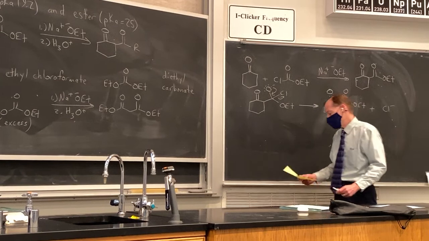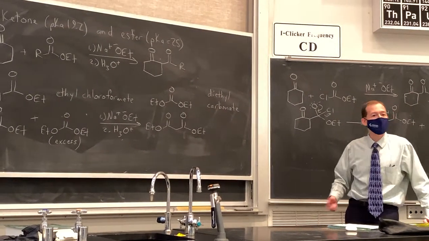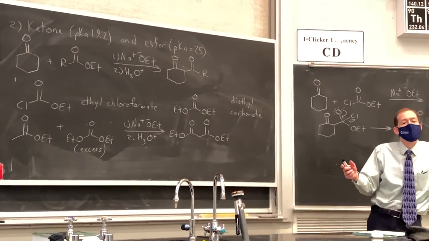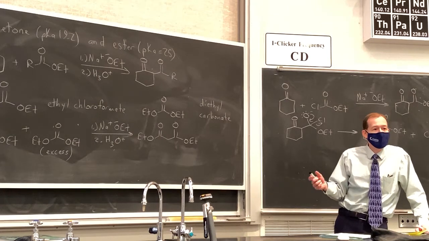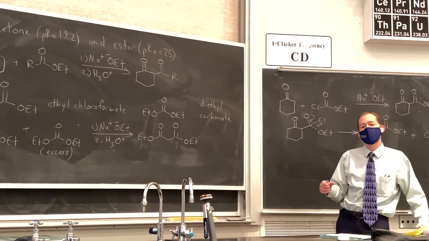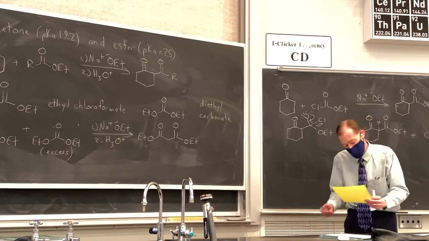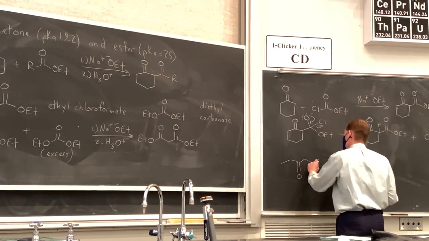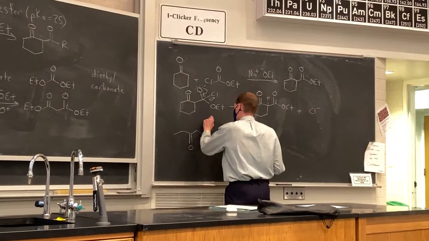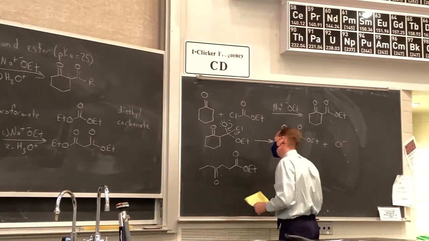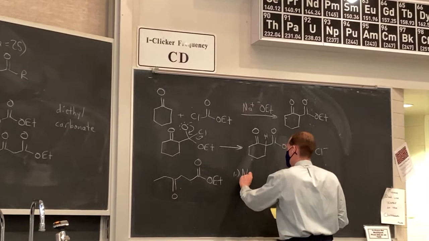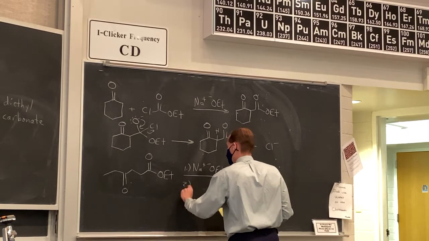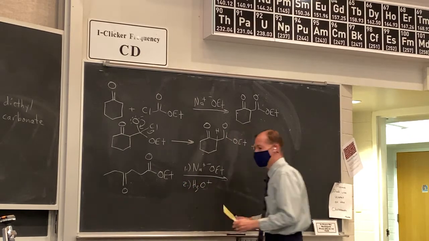So the regular Claisens and the cross-Claisen reactions we can perform between a ketone and an ester. And we can do the same thing in a Dieckmann reaction. If we have a ketoester, not a beta ketoester, but a ketoester with the ketone and the ester further apart from each other in the molecule, we can perform a Dieckmann reaction. Okay, so here's an example of that. We treat this molecule with sodium ethoxide. We add our acid in a second step.